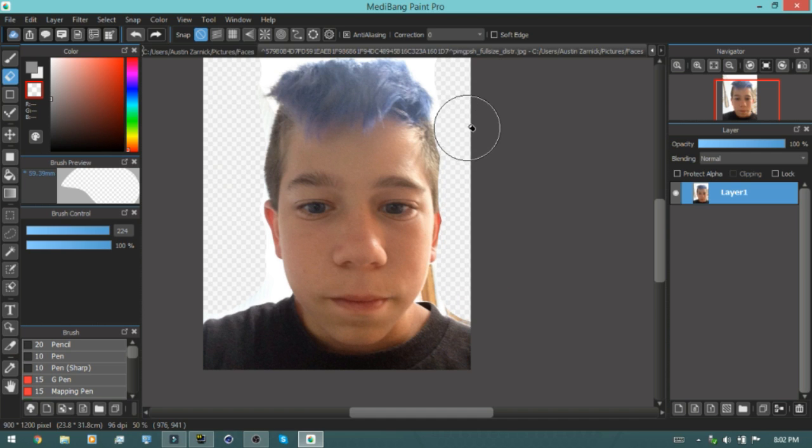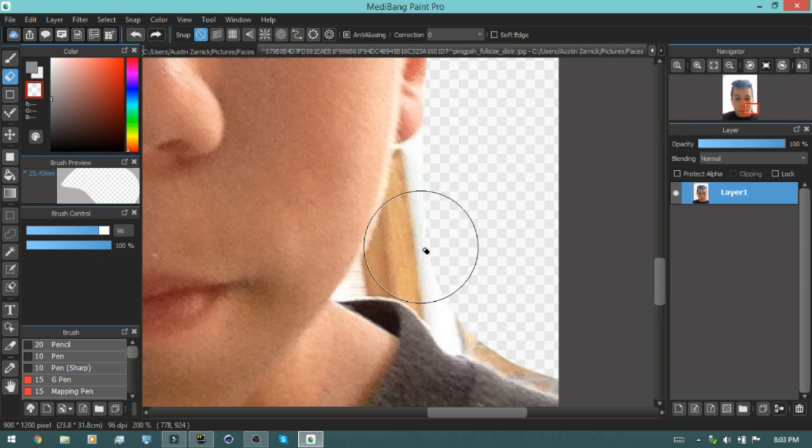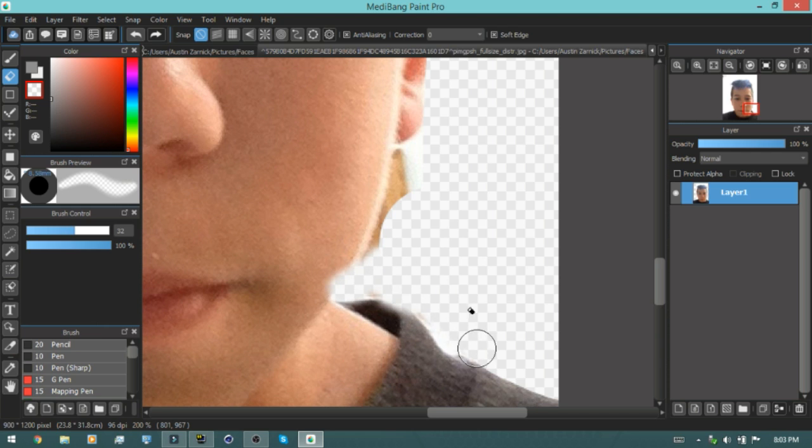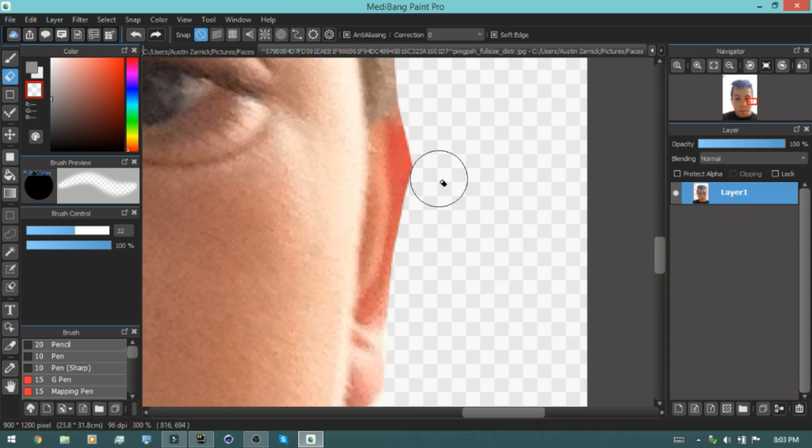This is gonna be really quick. I'm gonna make this brush size a little smaller. I'm gonna zoom in and get a little more precise, maybe a little soft edge, make this brush a little bit smaller, and try to get more precise in there. There you go. These little cut-offs, I'm just gonna round them off a little.